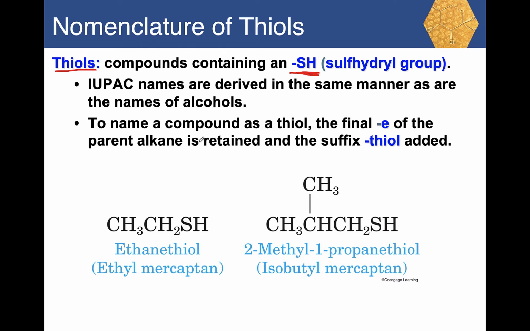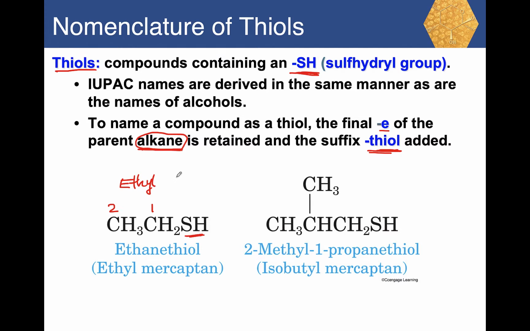So what we do here is we include the entire name of the alkane. So that's based on the number of carbons, and we just add thiol after it. So we have the entire name of the alkane and just add thiol. What's stated here is we keep the E and add thiol. So let's look at this molecule here. Here's the thiol functionality, SH. So this is carbon number 1 and this is carbon number 2. So this group here is an ethyl.